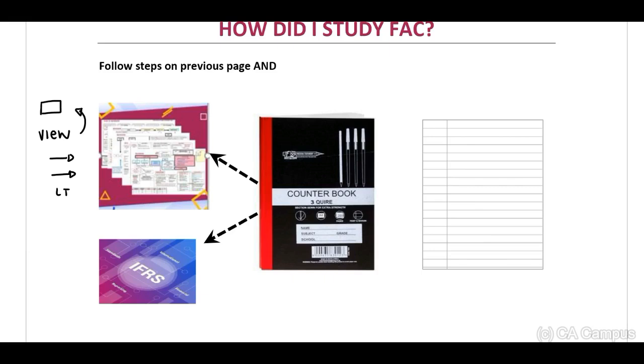Right, therefore, how did I study? I followed the steps on the previous page, and I would call this my big black book. I will have my revision pages with me, and I will have my IFRS textbooks with me already flagged, highlighted, underlined, and so forth. And then in my big black book, which can be any book, but please try not to make use of an exam pad where the pages fall out and you need to throw them away or they get lost. Now in this book, I will attempt a question. So let's say, for example, this is my mock test 1. And I will attempt the question within the allocated time. My time's finished. I will continue in another color pen.